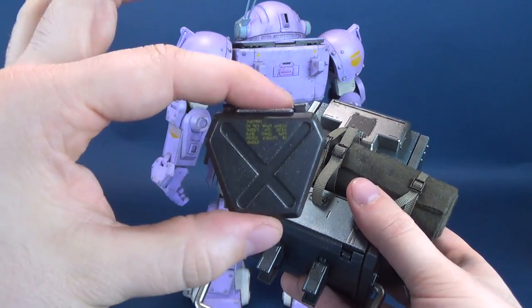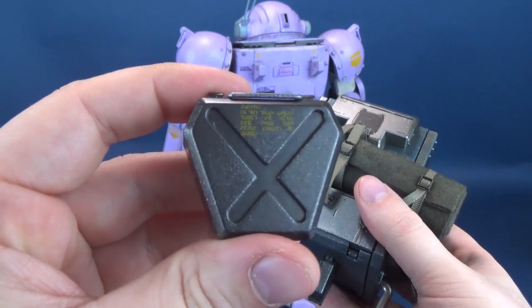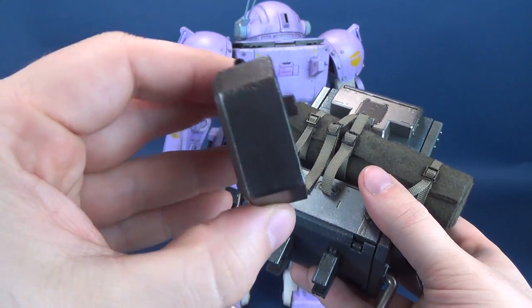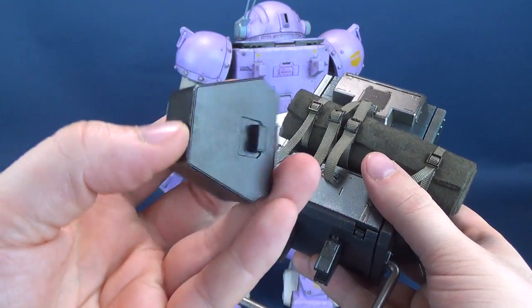Continuing at the pack, you also get a whole bunch of these ammo tanks, a total of 5. As you can see, each one of them are labeled here on the front with some additional scripture. They kind of have a dry brushing of silver that's been added to them. And each one of them also has a handle in which you could have the pilot carrying them around.